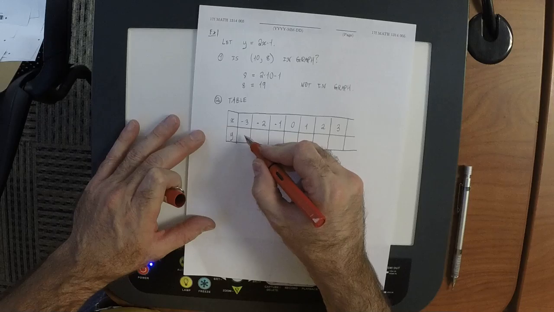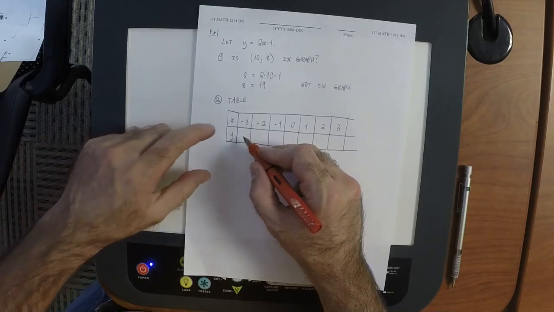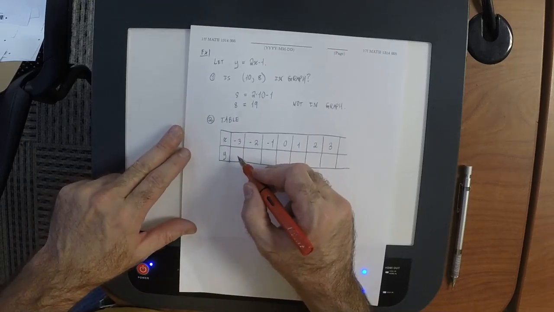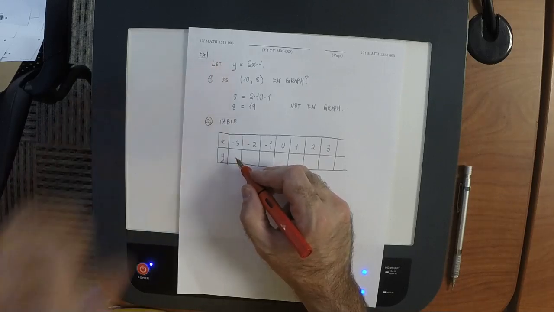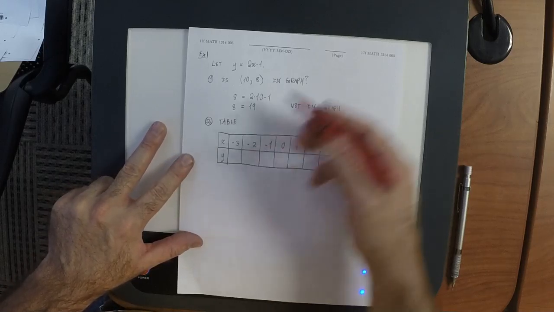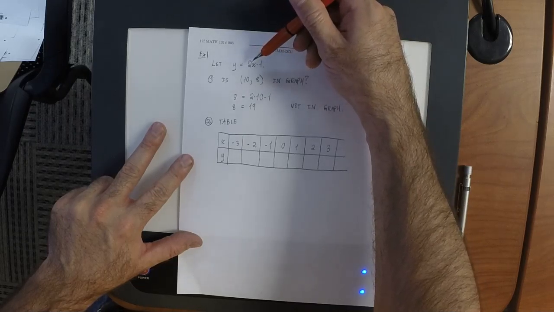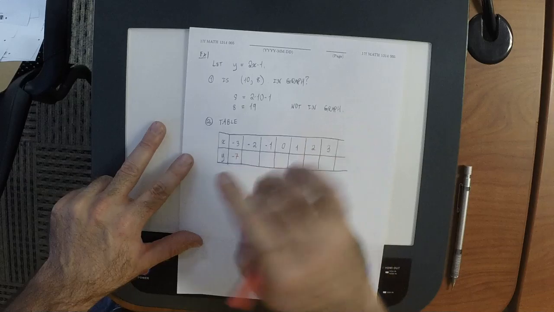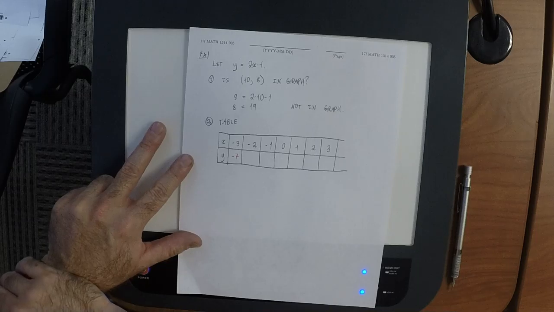I want you to fill in this row such that whatever I write here, if I were to write 47, then what I want is for the point negative 3, 47 to be in the graph. So that's a long-winded way to say, what y would you get? What y do you need so that this equation will be true? So how about it? Negative 7. Because if you replace the x with negative 3, that would be saying that y is equal to negative 6 minus 1, which is to say negative 7. So if you were to substitute the point negative 3, negative 7 into that equation, it would be true. Okay, what's the next one?